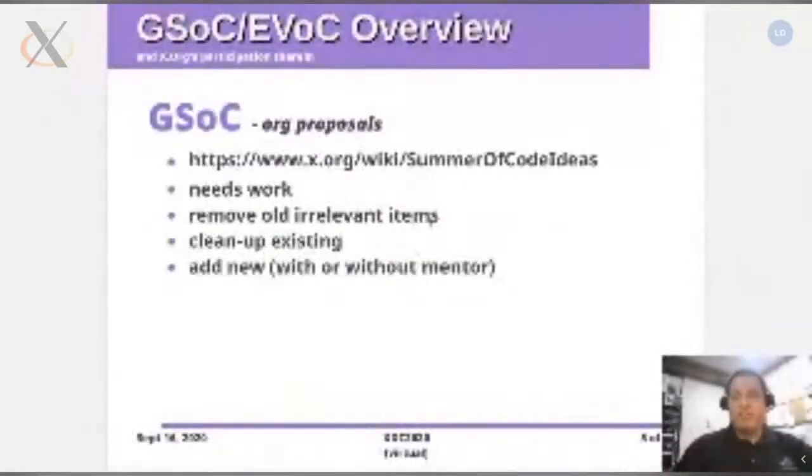So as I said, as part of the submission process that we do to Google, we have to provide a website that has our ideas. And Google's very explicit about this. You can't just simply point to a bug tracker and say, search for these bugs. You can't just simply tag bugs in your bug tracker and say, these are good GSoC projects. They want you to actually work on this, to actually have dedicated some thought and time to this. And so we do. This is the link here where we can go and look at the current Summer of Code ideas.